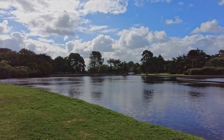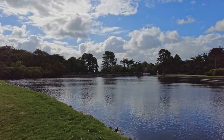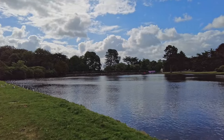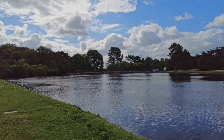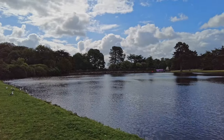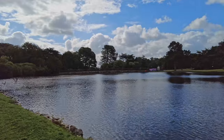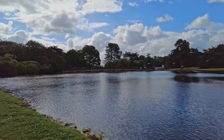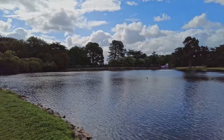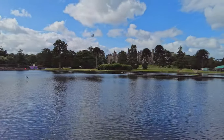And at the end of the boating lake, you'll see what appears to be a seven-arched bridge, and that's actually a sham bridge. It's designed to make the lake look like it continues on the other side, so that it appears bigger. But that's actually a sham bridge, and it carries the driveway up towards the house. And that bridge was apparently circa 1820 by someone called J.B. Papworth, who was sort of a garden architect in those days, and he did quite a few things. So you can read up about him if you want. So yeah, that's a nice lake with what appears to be a bridge at the end. And there's the towers behind.